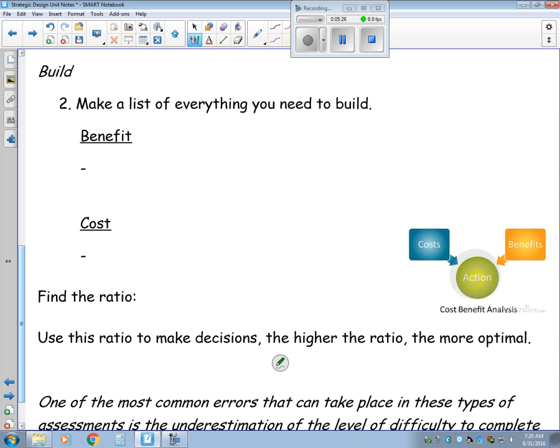So, for the benefit side, give each thing you need to build a rank between 1 and 100. This time, a rank of 100 means that you must build it.